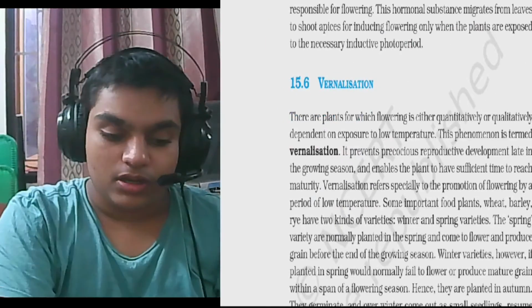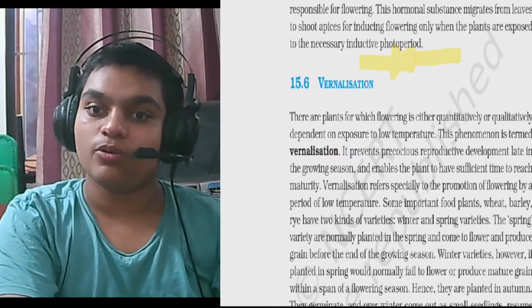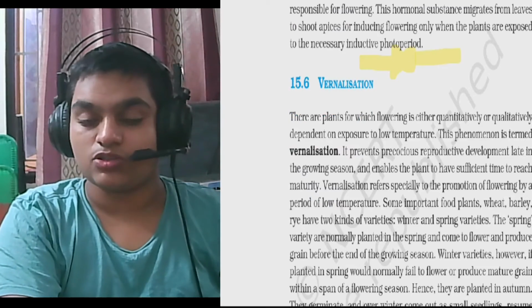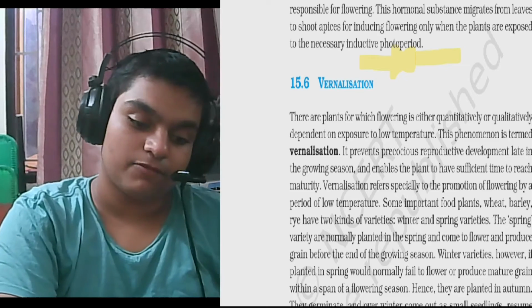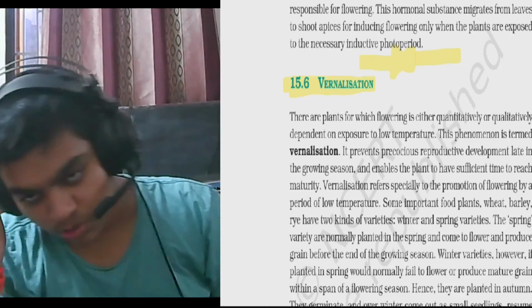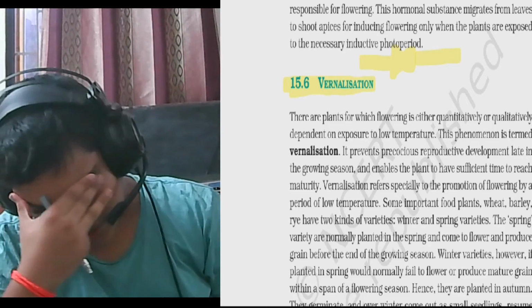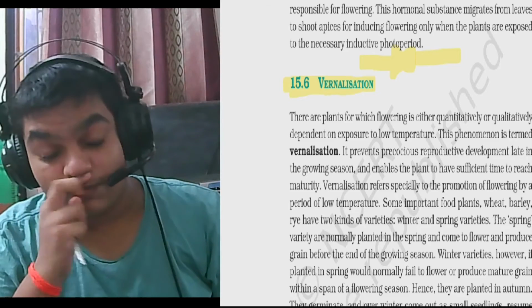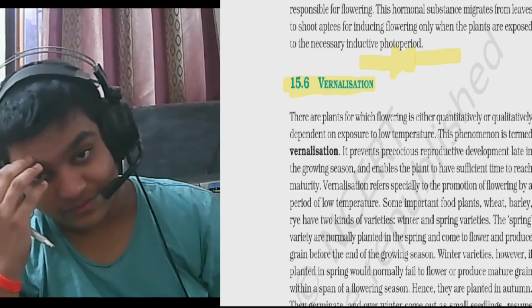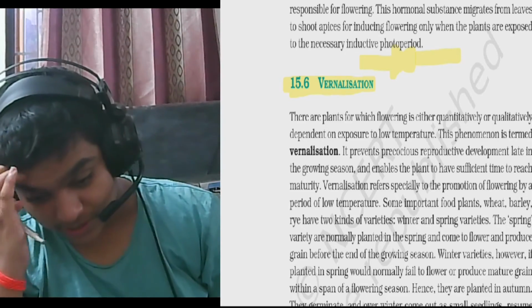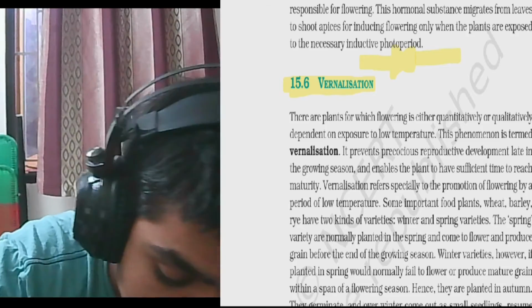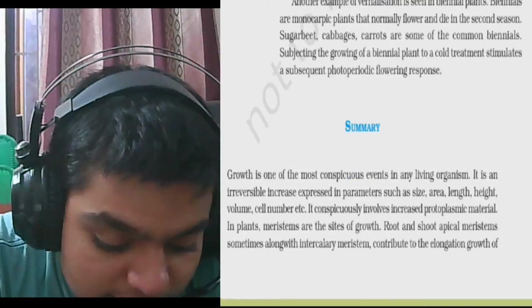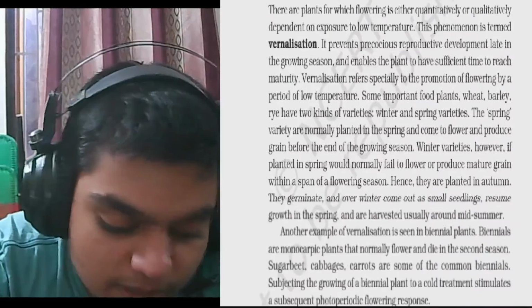Now, I hope we have completed photoperiodism in our regular classes or in our detailed videos. We haven't completed vernalization. Now only I got it. When I was talking about the diagram and critical photoperiod, I realized I have covered this one. Why am I telling you again? If we talk about vernalization, we complete.